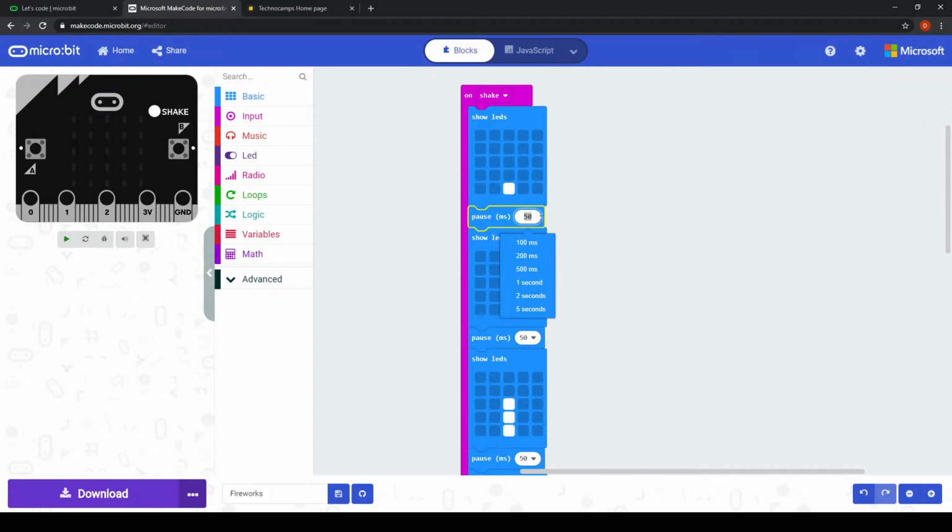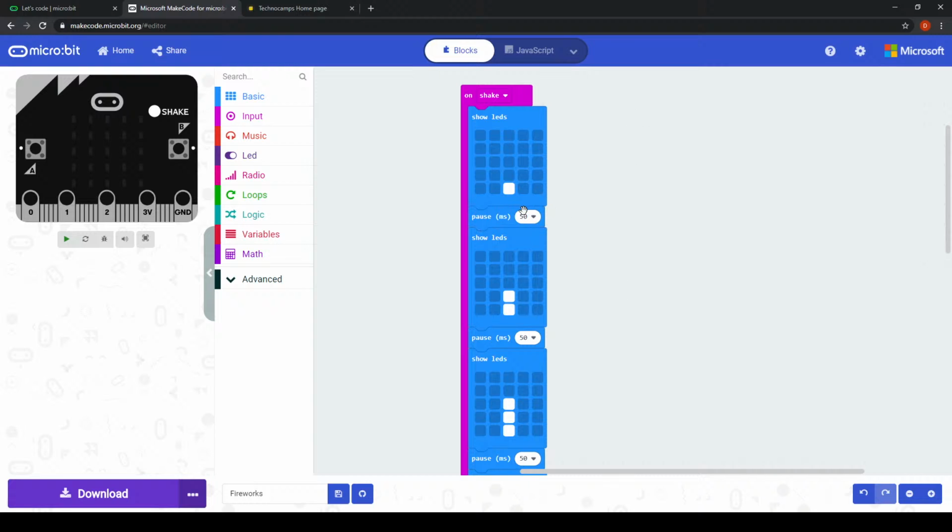So I've halved the pause time. You don't have to choose one of these options, you see. You can actually manually input a time into this box. So like I said, you can just click on the box, press backspace, and then I've put in this case 50.